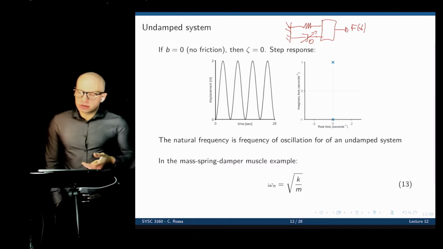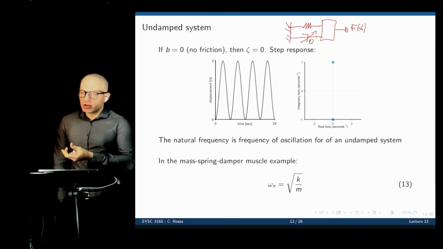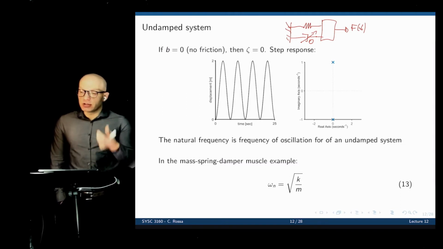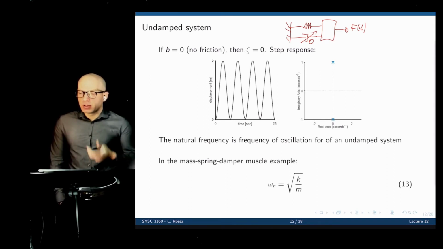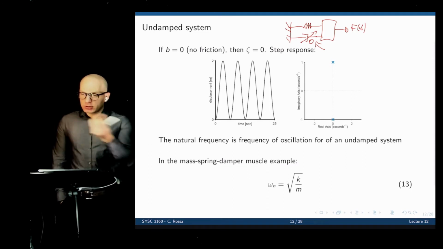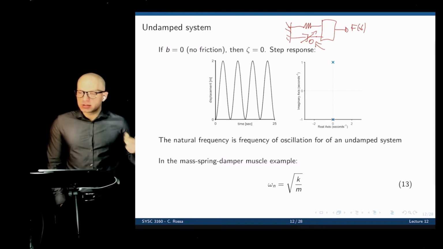Once you apply a force to it, we are creating kinetic energy because the mass accelerates and has a speed. That kinetic energy stretches the spring, stores potential energy. So kinetic energy goes to potential energy goes back into kinetic energy, back and forth. The system oscillates, and in the process of transferring energy from one form to another, there is nothing dissipating energy, and the system oscillates indefinitely. If we had damping, then in the process of transferring energy from one part to another, some energy is lost, and eventually the system settles at 0.